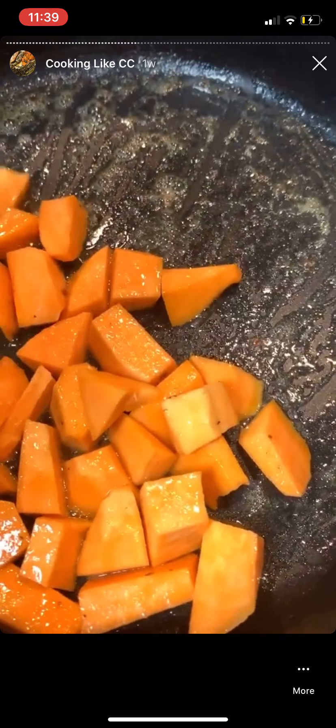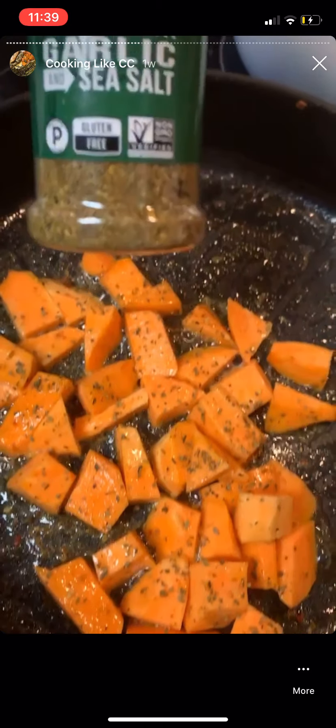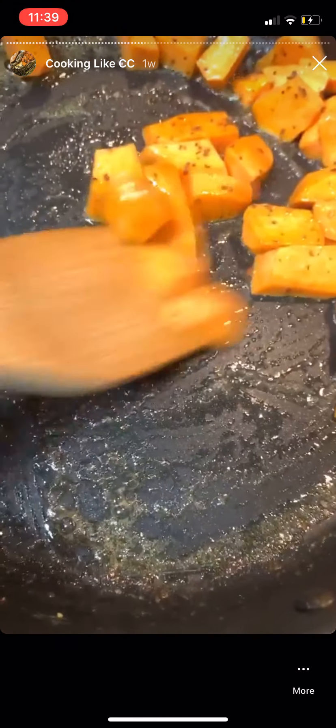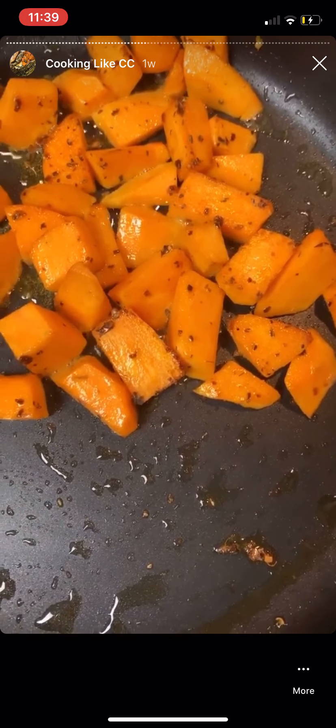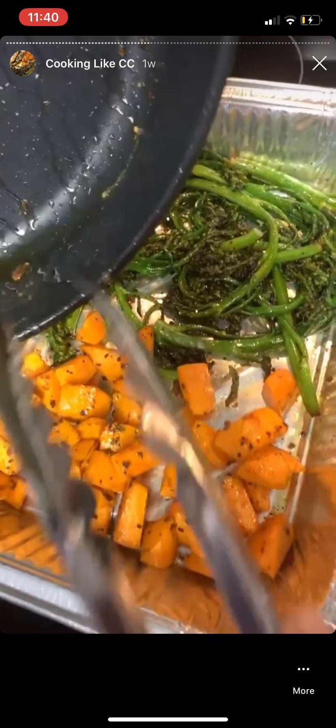It's just the two of us so I don't have too many. I'm just going to let those get a little pinch of brown on them — they will not be fully cooked. I sprinkled some basil and oregano seasoning on them and I'll just let them get a quick brown. I just want to kind of pierce the edges of them so when they do roast, that crispiness from this sauté will get hard in the oven and the middle will be nice and soft. I'm going to scoop my broccolini back — they'll share the same roaster pan — and then add these sweet potatoes and let them continue to roast in the oven.